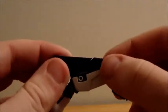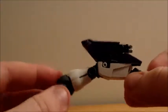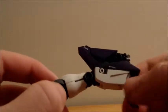Excuse me, the right arm. This was the left arm. This is the right arm. And you're going to pull this forward and lift this up. And it's supposed to slide out on its own, but because mine is painted, I gotta pull it out myself, and you're going to reveal, I guess this is a Gatling gun, Gatling beam saber.